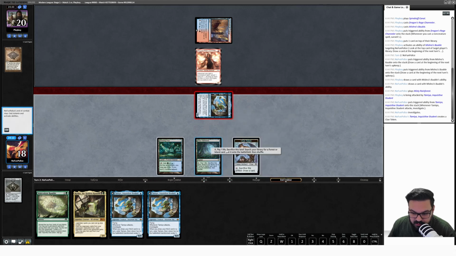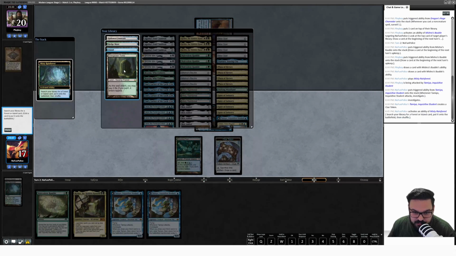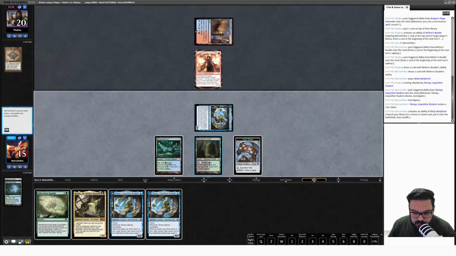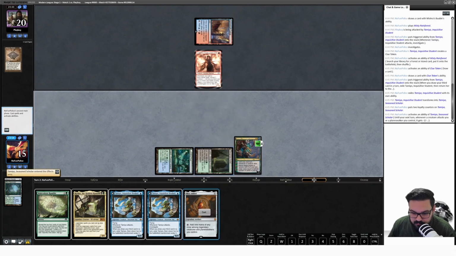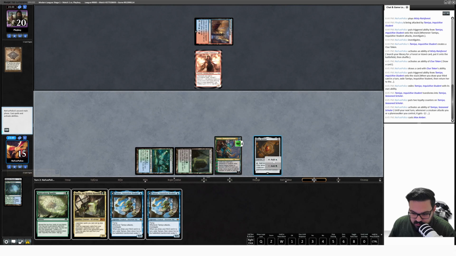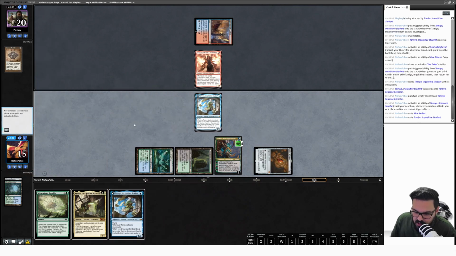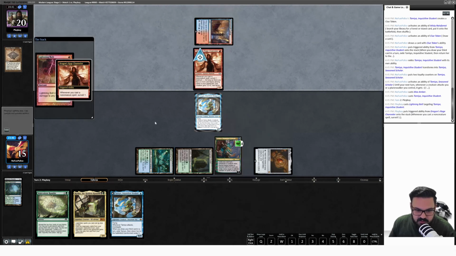So now I need to get my colors, I think. So the next most important land is probably this. I'm going to grab the Overgrown Tomb. Let's go 1, 2, flippity-doo. And I am now really disappointed that I did that because this would have let me cast the Kethis next turn, but we're learning how to fetch. The Hallowed Fountain would have been the best one to get off the top.